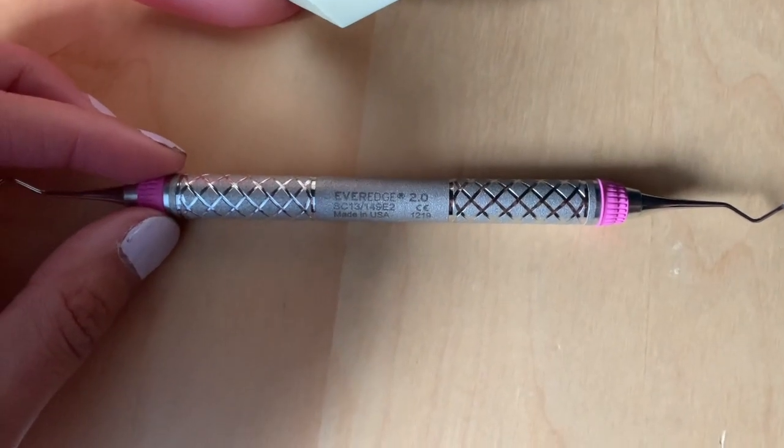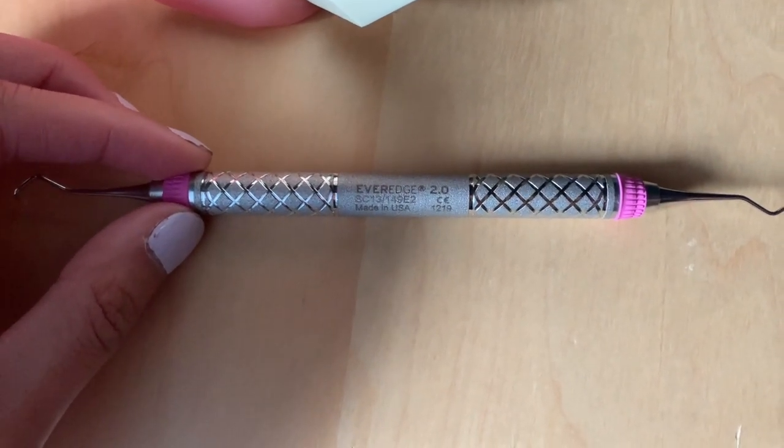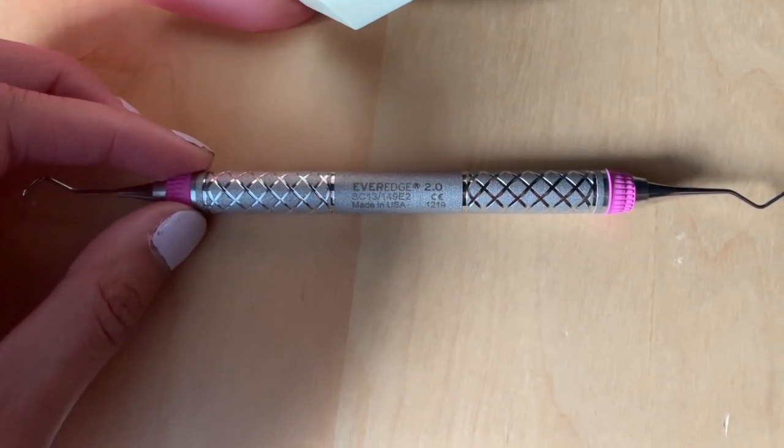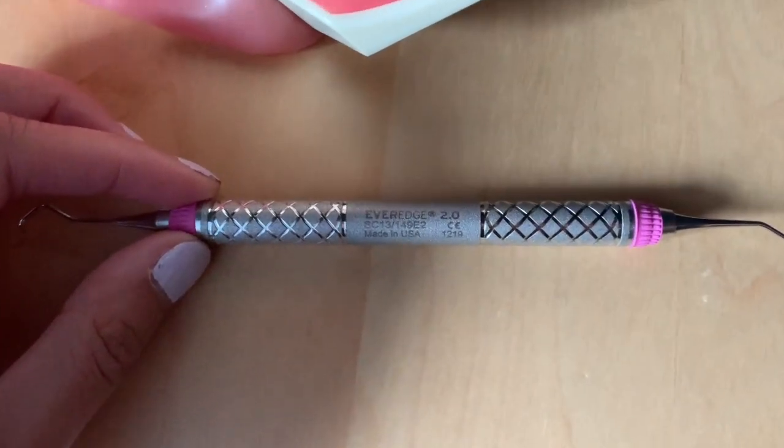Indications for this instrument are subgingival calculus, small to moderate. The contraindication is that it should not be used on green stain because of the underlying demineralized enamel.